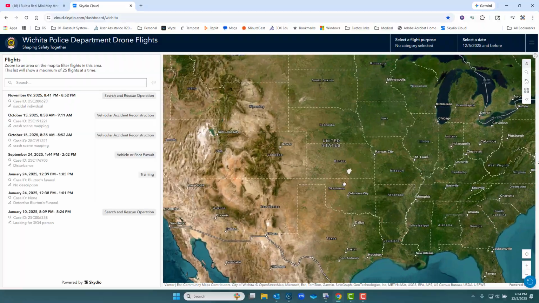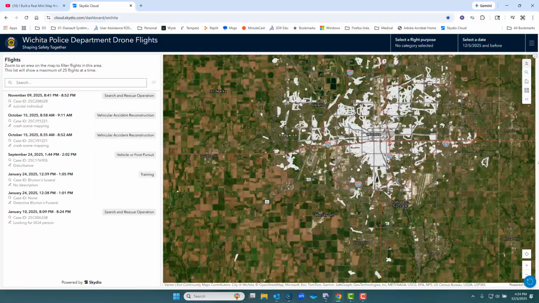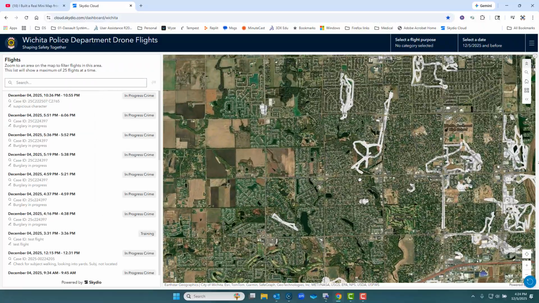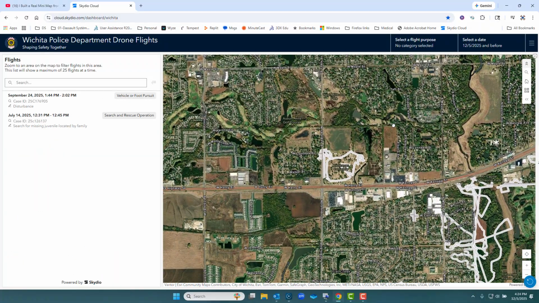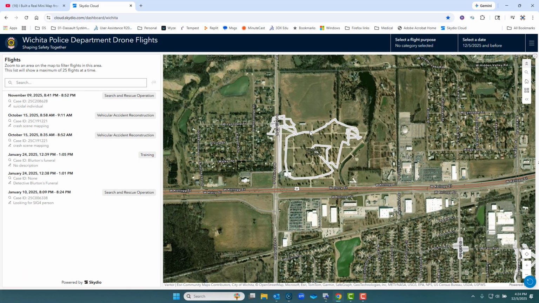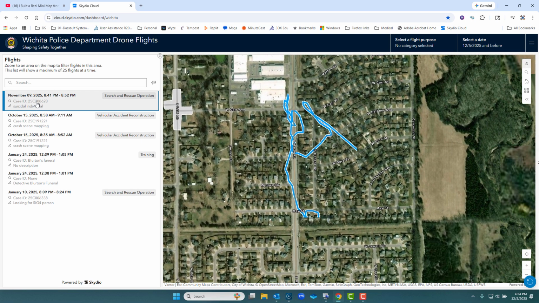Deselect, stop it, zoom back in. Where's Rest Haven again? Right there. Let's see if I pick on that. That still doesn't quite do it. You've got a suicidal individual, search and rescue.